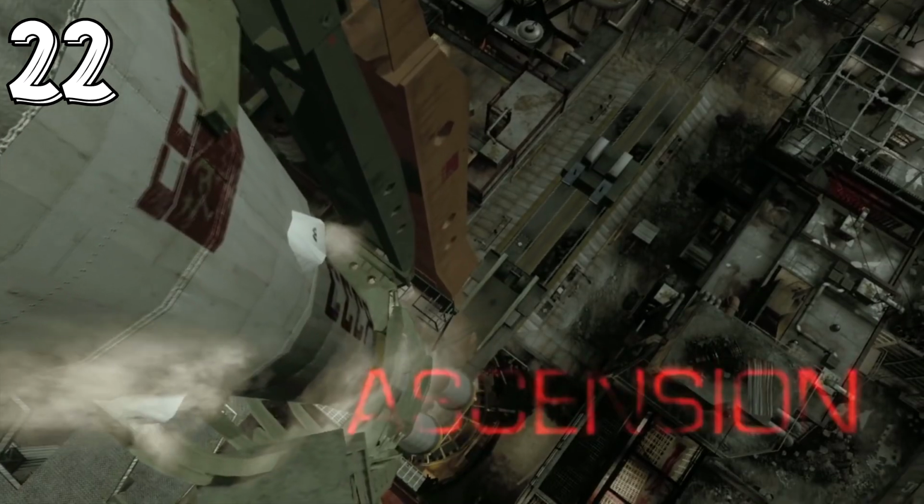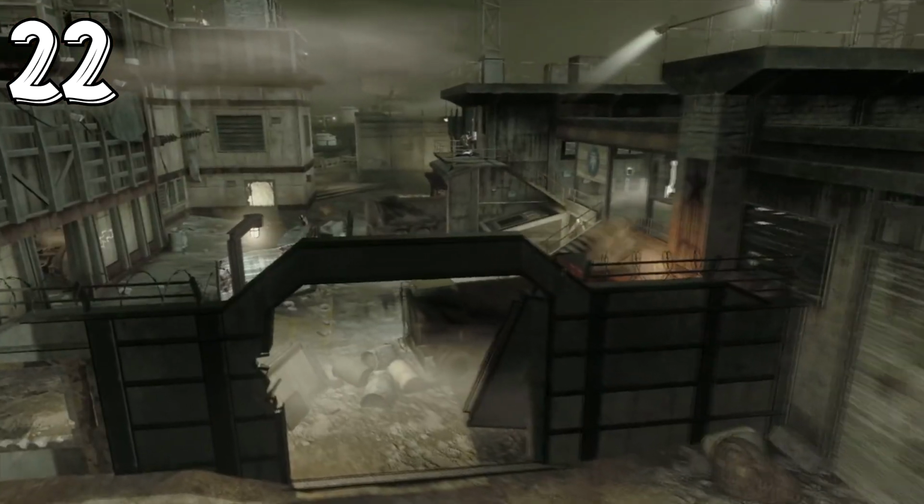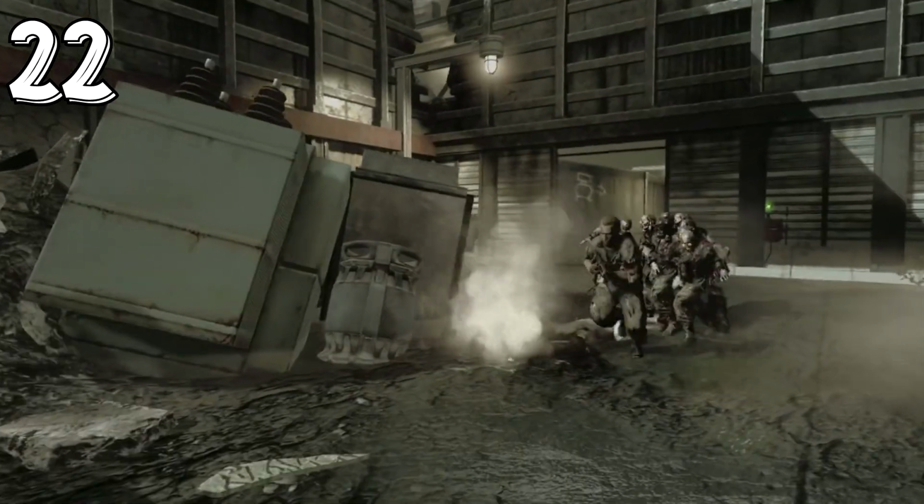But coming in to our number 22 spot, we have Ascension. Now, Ascension, I'm going to say this right now, is not a bad Easter egg. It's the first ever. The only reason it's this low is because you have to have 4 players, and it's just super simplistic, all right?